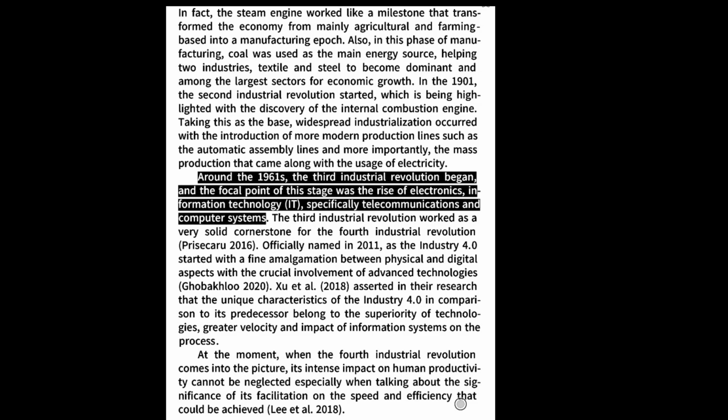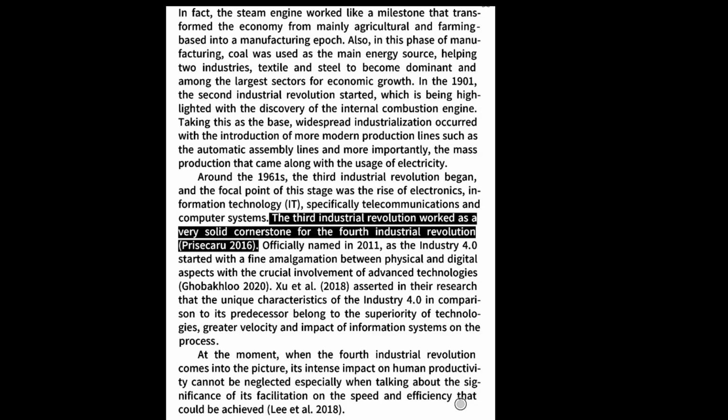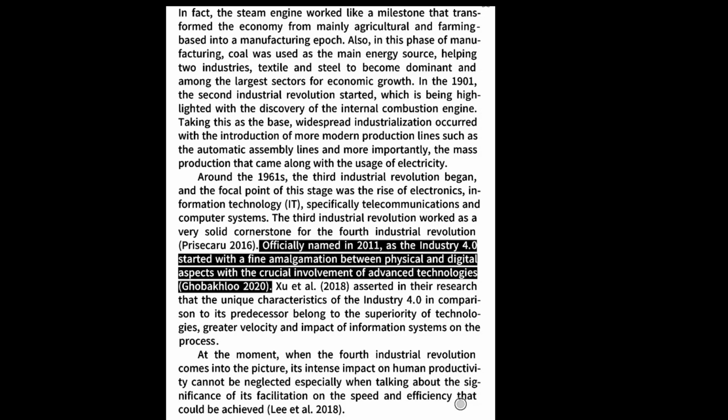Around 1961, the third industrial revolution began, and the focal point of this stage was the rise of electronics, information technology, specifically telecommunications and computer systems. The third industrial revolution worked as a very solid cornerstone for the fourth industrial revolution, Prisca-Group 2016. Officially named in 2011, Industry 4.0 started with a fine amalgamation between physical and digital aspects with the crucial involvement of advanced technologies.